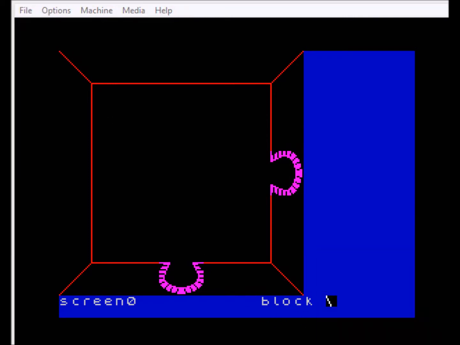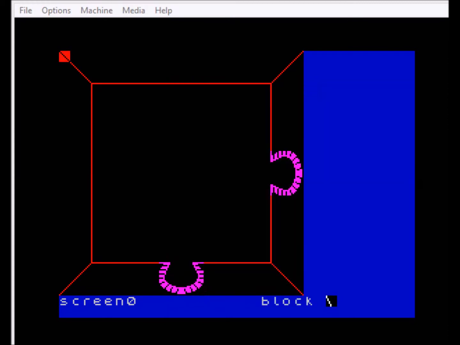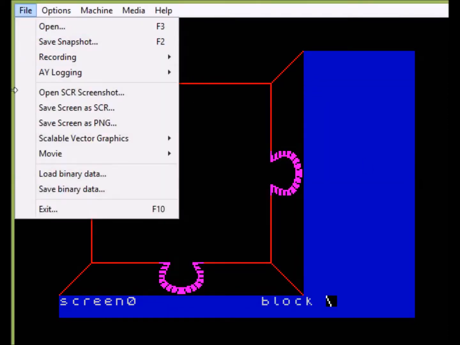Now, when you're editing a screen, it's stored in an editor buffer at the top of the memory. So we can actually access that. But before we do that, let's calculate the amount of bytes that are currently being taken up in the buffer. So it's 22 by 22, which is 484 bytes. Of course, screens are actually compressed in AGD, but when they're in the editor, they're uncompressed, and this is how we can access them.